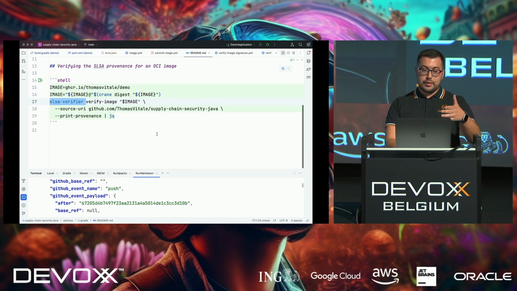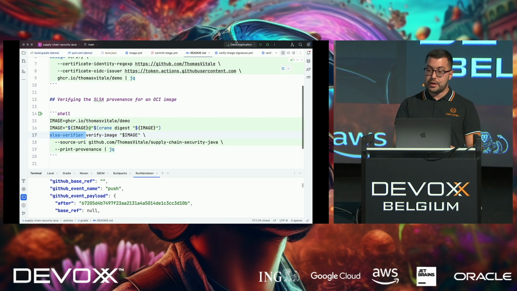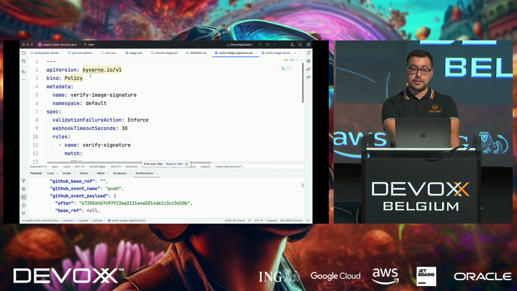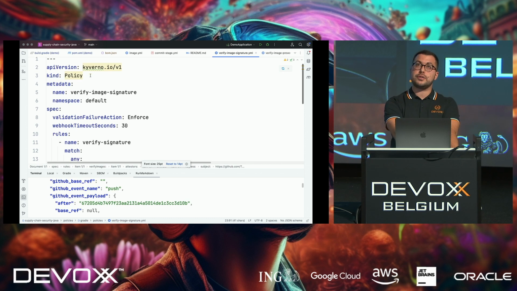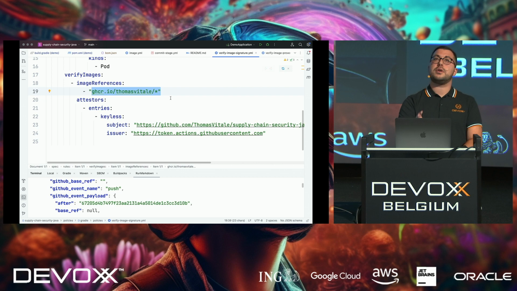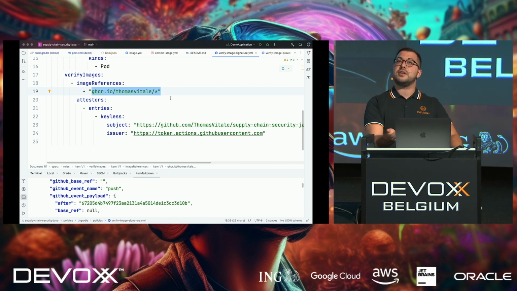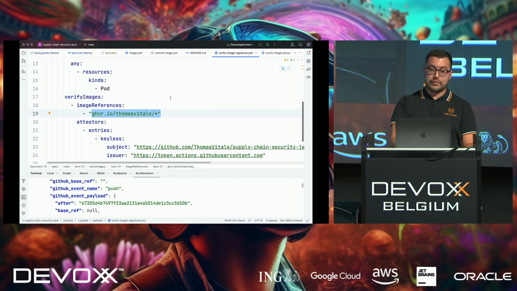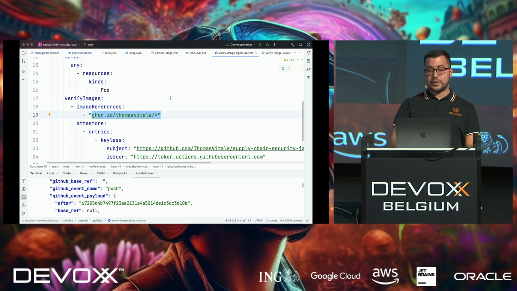Now, you can do it through the CLI. There are different tools and integrations based on your pipeline engine. If you're on Kubernetes, you can even use a policy engine there. For example, Kyverno. You can define policies in Kubernetes to ensure that every application coming from my container registry, in this case, is correctly signed. So you can define the criteria here. And if the signature verification fails, then the deployment fails automatically. So you always ensure that you get the right and secure state in your production environment.